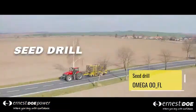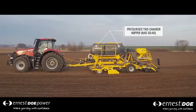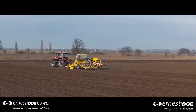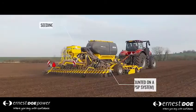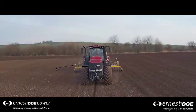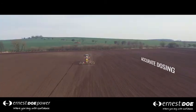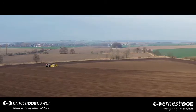Once the seedbed is ready we use a drill or planter to put seed into the ground so it can grow. Most planting in Essex is carried out in the autumn months, depending on the type of crops. Some are planted in the spring. The planting machine has a big tank which holds the seeds to be planted into the ground. The seeds are metered out at the bottom of the tank and are then blown down plastic tubes towards the ground. You will see on the back of the planter there are discs which cut into the soil making a slot for the seeds to be blown into, and then wheels behind that press the soil back together so that the seed can grow properly.